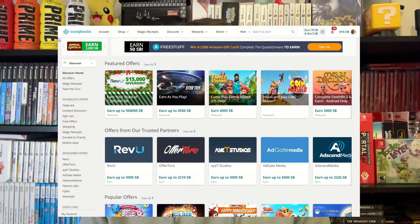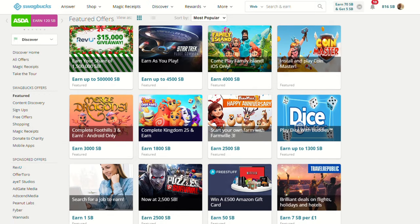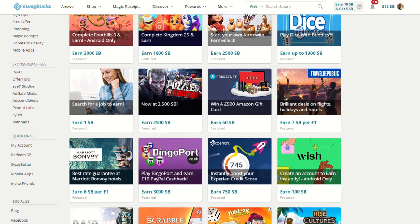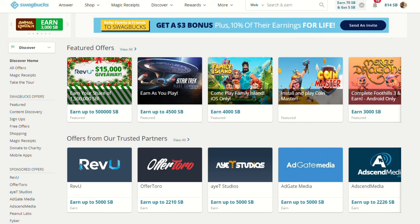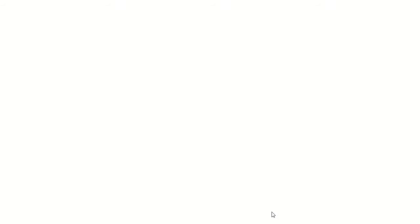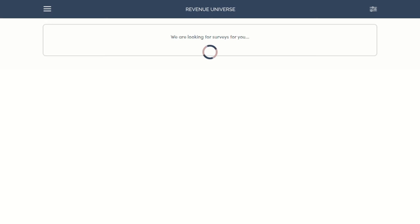Now let's discuss offer walls on Swagbucks — different panels which Swagbucks works with to offer users more ways to earn, such as downloading apps, taking part in research studies, and completing sign-up offers outside of Swagbucks. Each task can range from 1 SB to 50,000 SB. The one I really want to highlight is Revenue Universe, known as RevU. It offers something called CPX Research — a survey platform outside of Swagbucks with high earning opportunity and quick surveys. Best of all, if you fail any survey you'll instantly get 1 SB every single time with no cap, and it also adds to the Swagbucks to-do list.